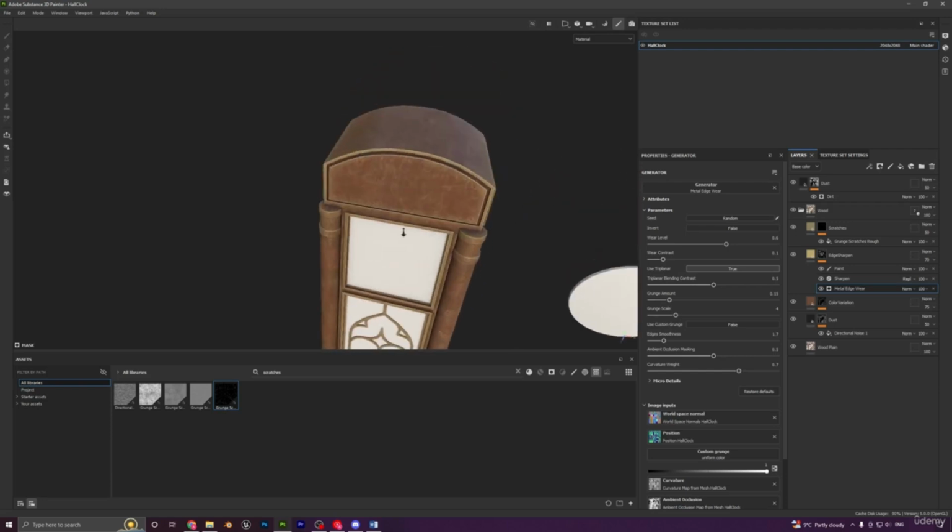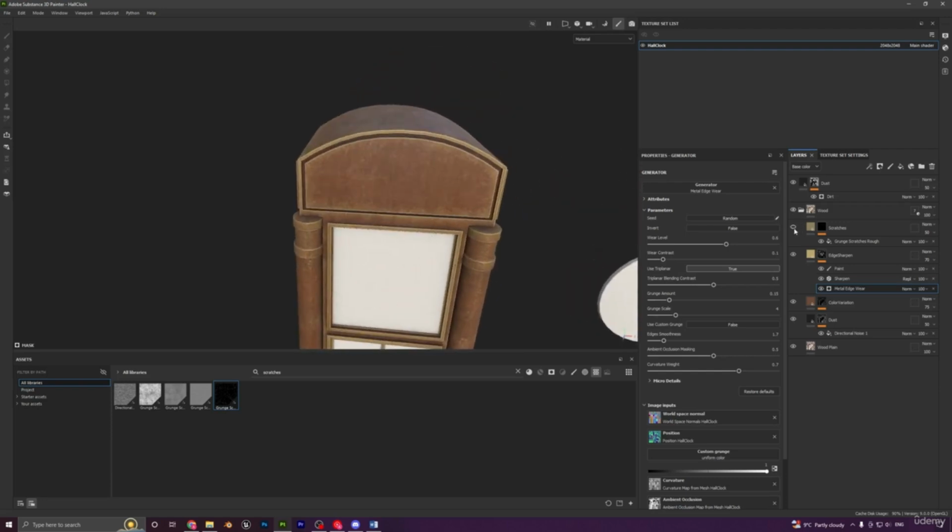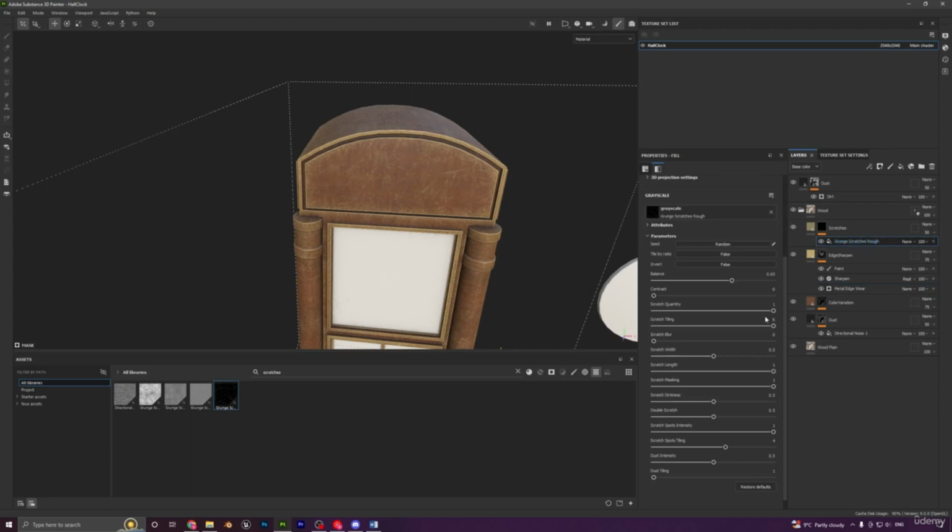Yeah, that's fine, I guess. So the scratches, I think, are pretty good. You can adjust things now according to how you want, like the width and things like that. But the default seems pretty good to me.